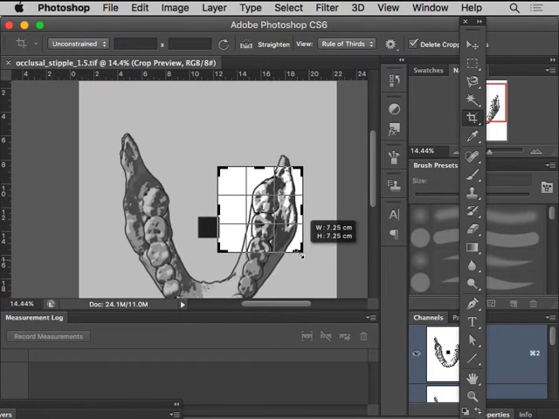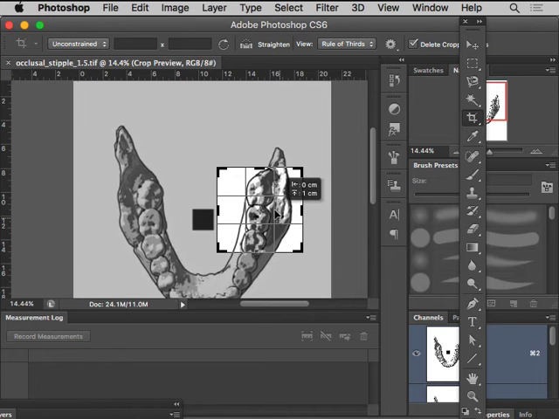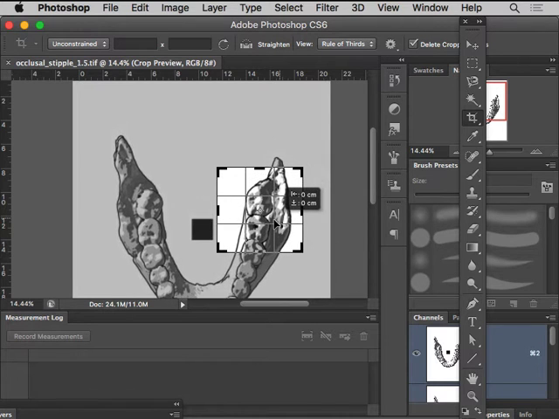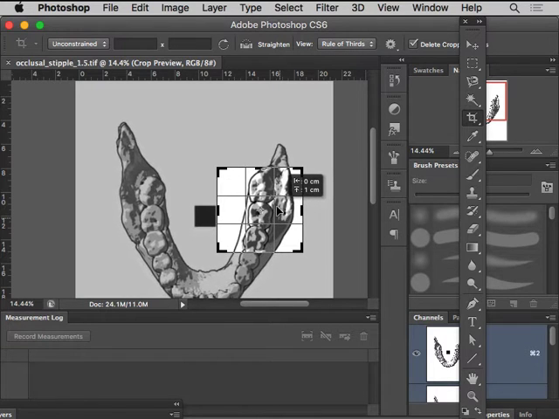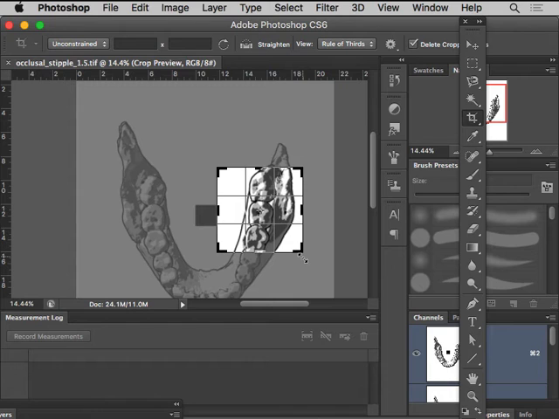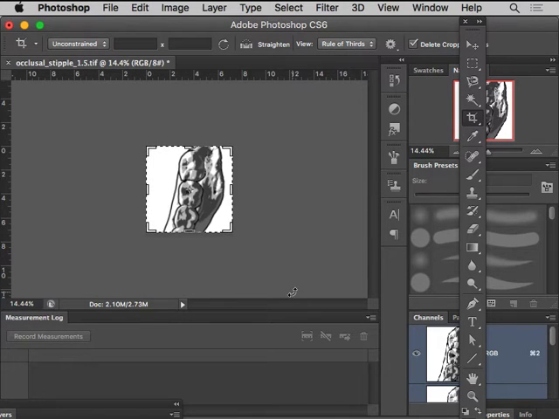You can grab the corners to change the size that you want to use. So if you're focusing on the two last molars, M2 and M3, you can do that. If you want to show all three molars, you can do that, whatever features you're trying to show. And if I hit return, then I'll have a smaller, cropped version. It's still at 1.5 times the actual size.